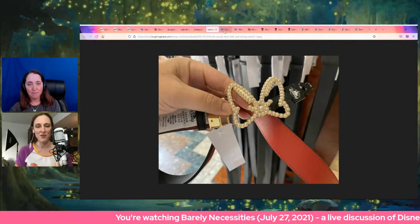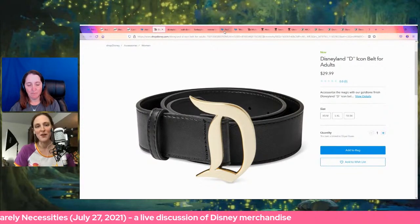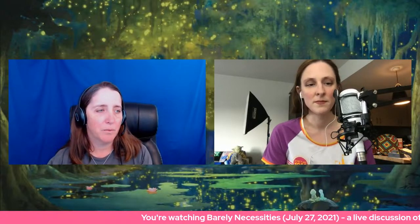I love that they have it in so many different sizes too, that you can really customize to what fits you better. And if you wanted to go with something looser, just to play around with the look, you can do that too. Yeah, it is nice that they give you those 3 different lengths. I don't feel like that's something I'm used to seeing when it comes to Disney belts. Maybe 1 or 2 sizes, but it's nice to see it going from a 36 all the way to a 51 inch length of belt. That's a nice range there to offer it to more people.